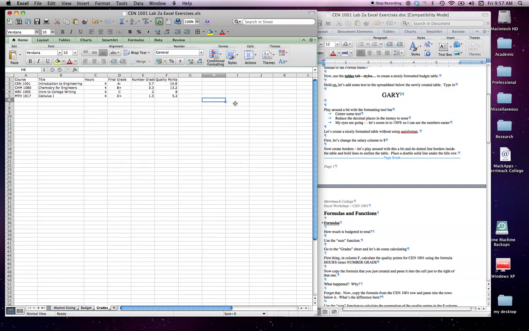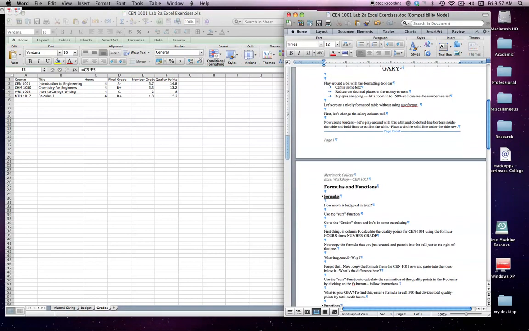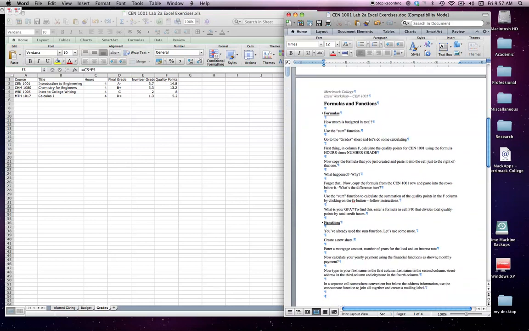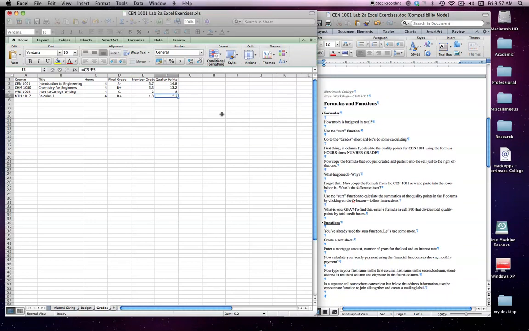Okay. So now let's do this next thing here. What are we going to do? We want to copy the formula. We did that. Okay. What's your GPA? Well, your GPA is the total quality points divided by the total hours. That's what GPA is. So we need a sum here. Let's do sum hours, and sum quality points.